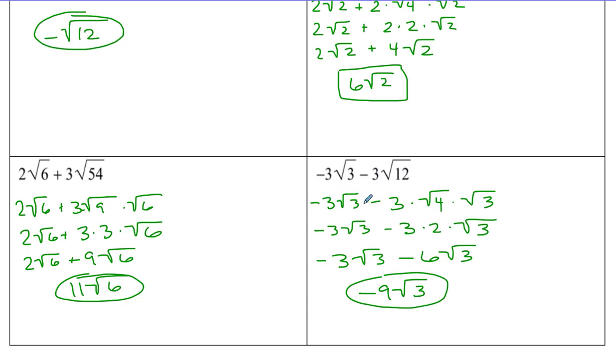Okay, welcome back. So what I got here, I dropped down my -3 radical 3. Remember, this was my smallest part. I went ahead and broke down this radical 12. I know that 4 times 3 gives me a 12. I was able to square root the 4, which gave me this 2 right here. And then I got the times radical 3. And -3 times 2 gives me a -6 times my radical 3, which gives us -6 radical 3. And I just simply subtracted the coefficients. And remember, -3 minus 6 is going to give us that -9. Alright, very good. We're almost done, guys. Hang in there with me.